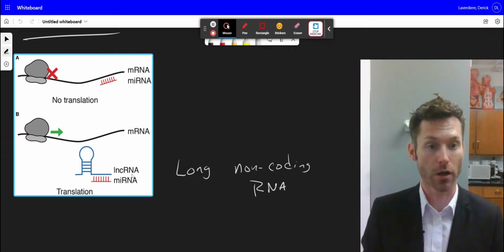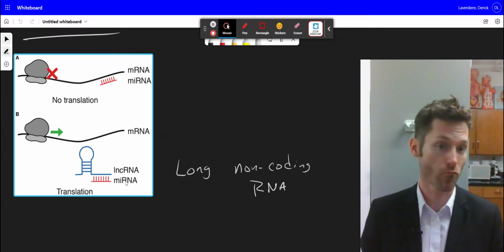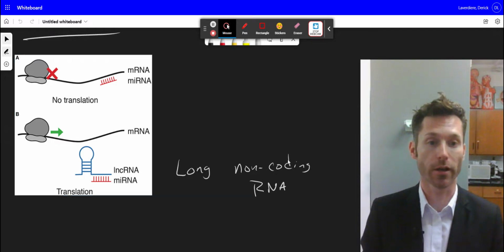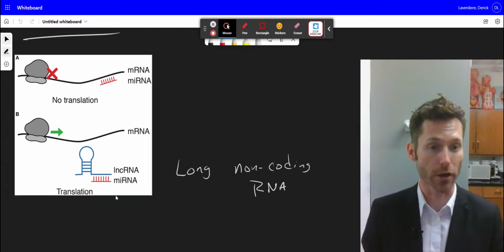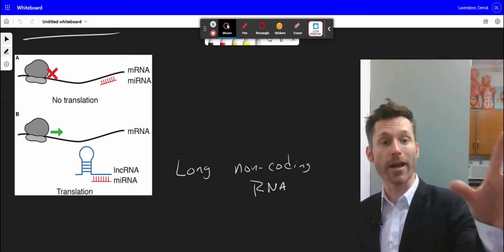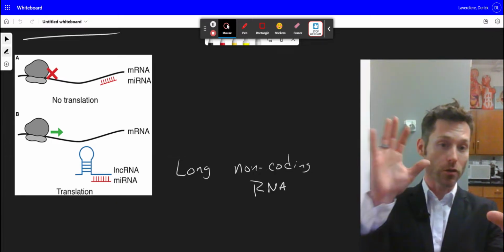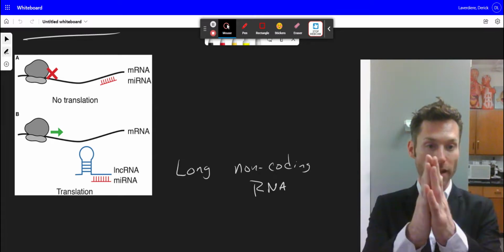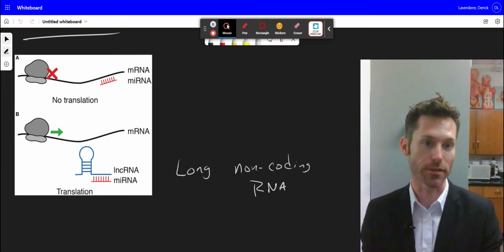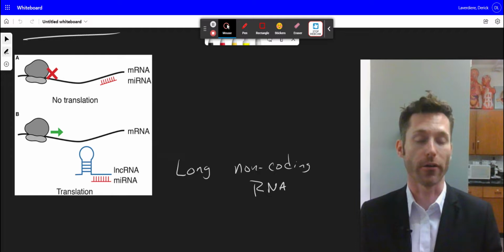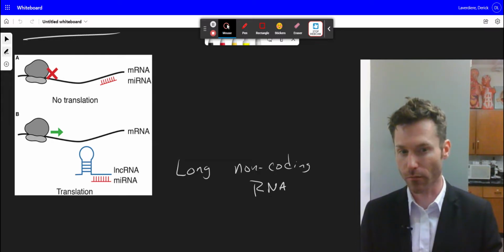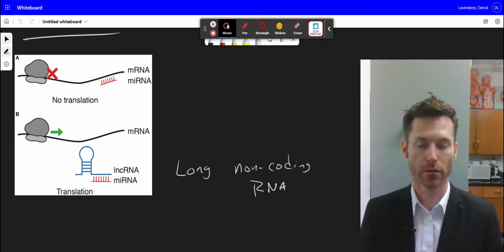And this long non-coding RNA strand associates very well with the microRNA. Right? And so as long as this long non-coding RNA is floating around, it will kind of suck up the miRNA. And so this will allow for the translation to occur. So if I want to cancel out the miRNA, I can make my long non-coding RNA, right? And they stick together, and now I can have my translation occur because the miRNA is no longer blocking my mRNA from going through the ribosome. Make sense? Yeah? Good.